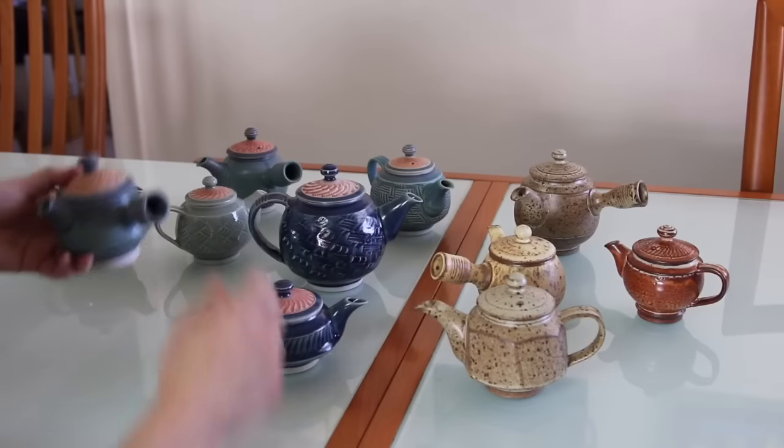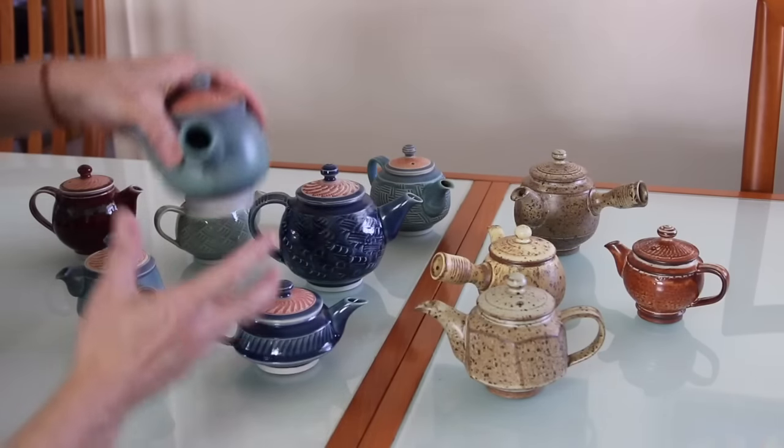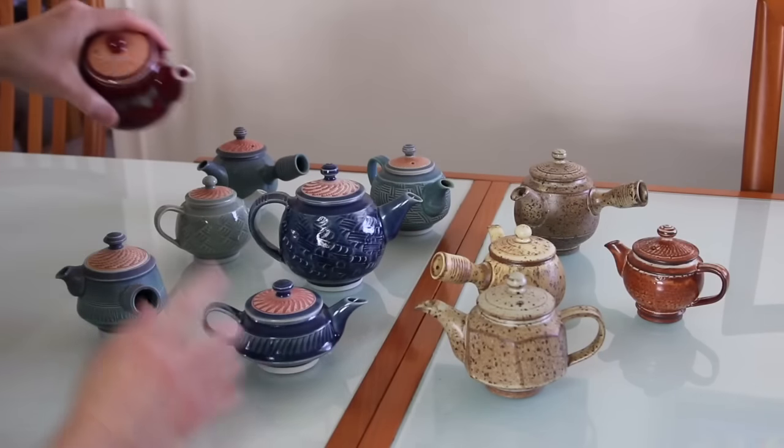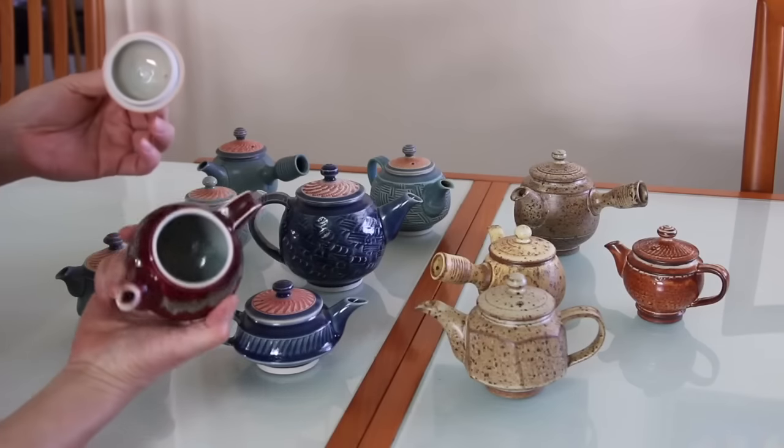Sideways handle, chattering on the lid, chattering on the lid, and copper red in the reduction. Settled down inside.